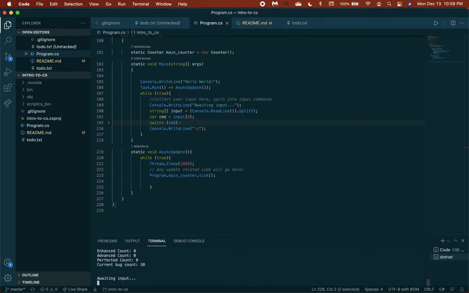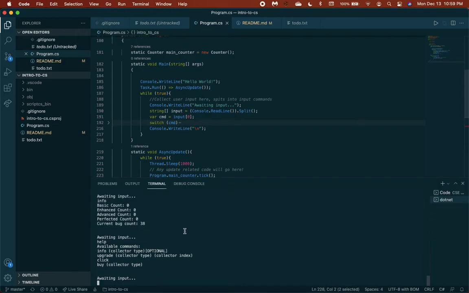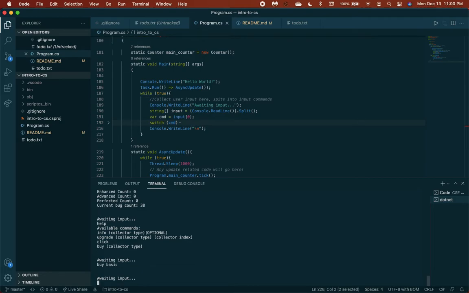Okay, well, let me see. Info. I just opened up info. What am I doing? Okay, let me just go ahead and type in help to see what the available commands are. Okay. I can go through here. I can type in buy basic. How about that? Okay. Info. I now have 24. Okay, well, I'm not typing anything in here. Let me slowly type stuff in so you know what is happening on my screen.